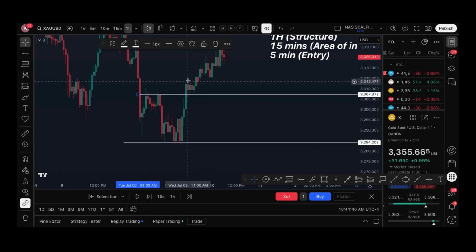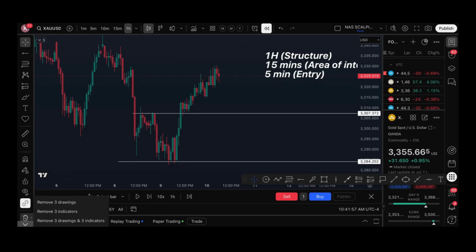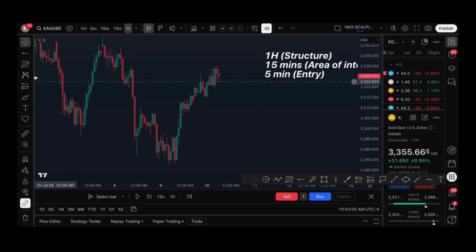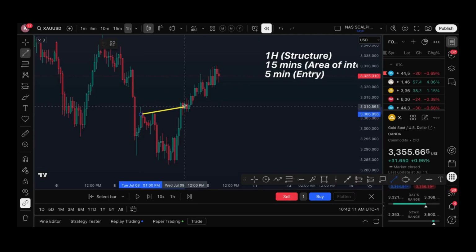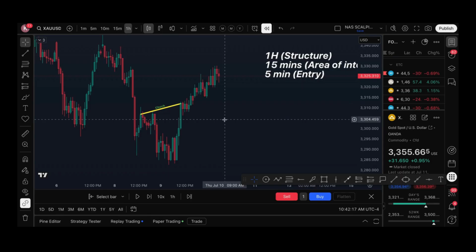But price has broken above this lower high that made this lower low. That gives us caution that the momentum has shifted, and the bulls are coming in heavy. They're breaking structure. So this right here would be the change of character, and an opportunity to look for a bullish setup. So from here to here, this is when momentum has shifted.